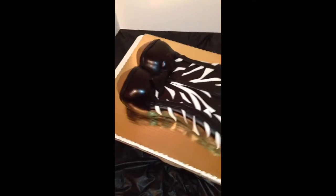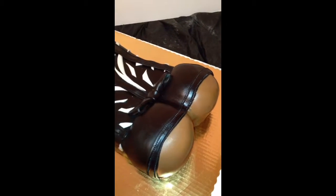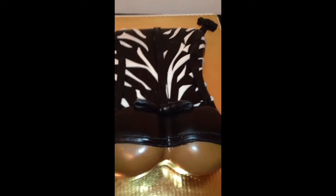First of all, this cake is a quarter sheet cake, and I just cut out some rounds for the boobs and rounded them off, set them on top of the quarter sheet, and cut around to make it look like a set of knockers. Then I dirty iced it and covered it with chocolate Wilton fondant for the blue part, only covered it to about right here — like right there. Then the rest was bare with buttercream.